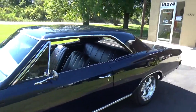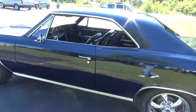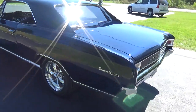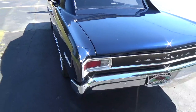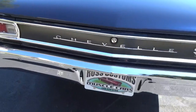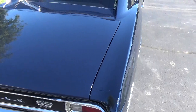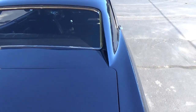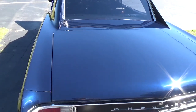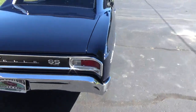It's really, really nice. It's hard to find a good clean '66 SS anymore — these cars are getting harder and harder to find, and this is a nice one. All the panel fitment is nice on the car. The bumpers, the chrome, very nice. The paint on this car is super slick, nice and flat — there's no orange peel in it at all.